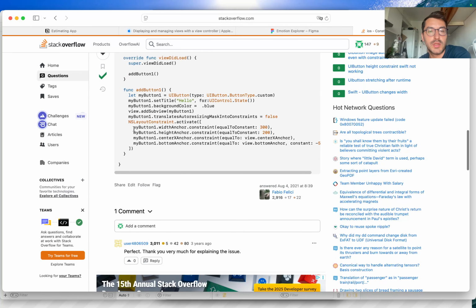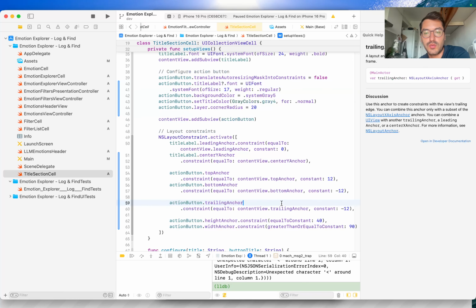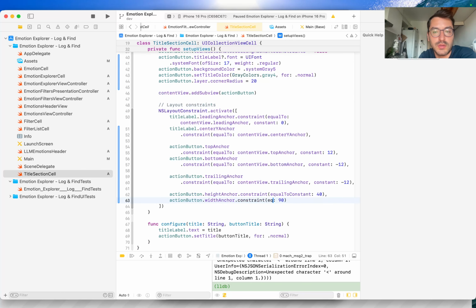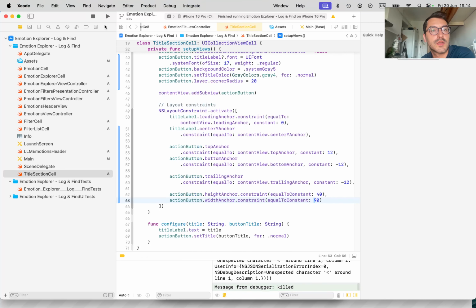So your code would be, this guy is suggesting adding a width anchor equal to constant. Let me try to change this to equal to and see if that fixes it.